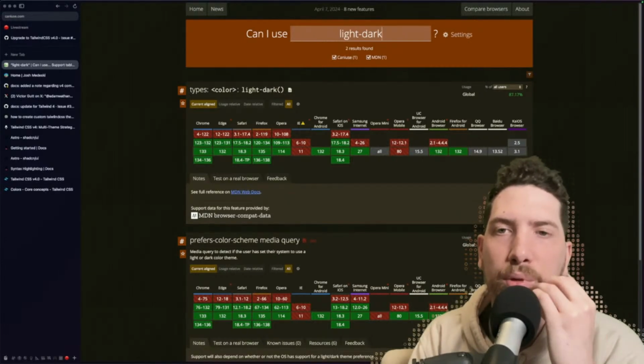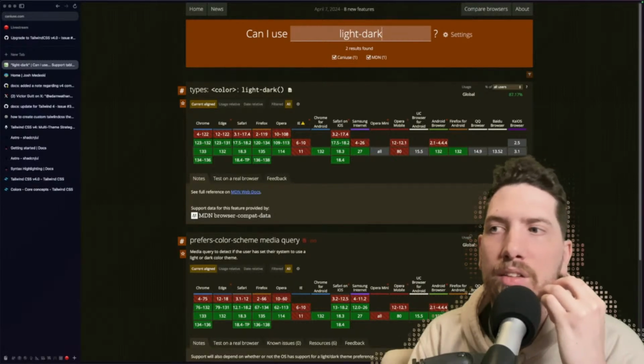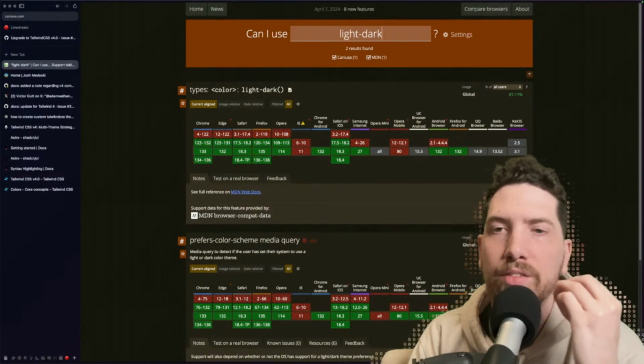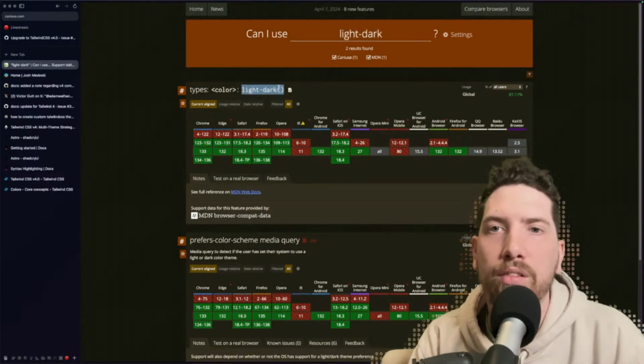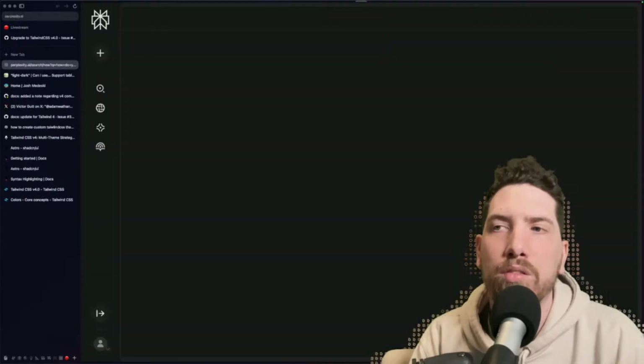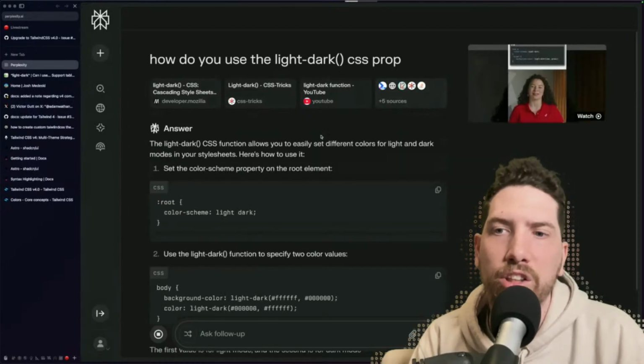Firefox is looking pretty good. Chrome is definitely pretty good. How do you use that one? Light dark. I've never used it. A function.